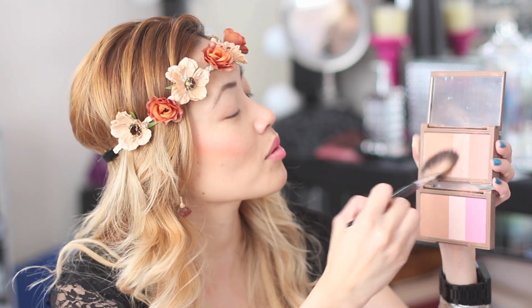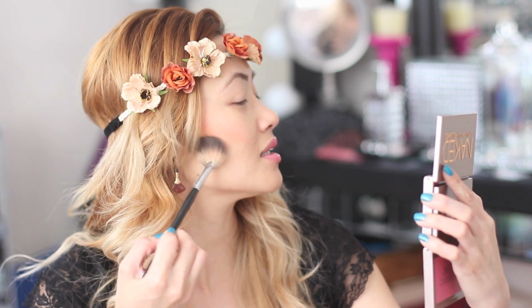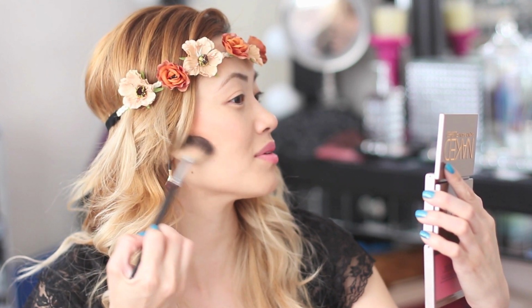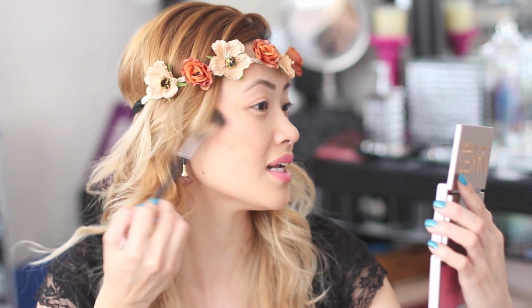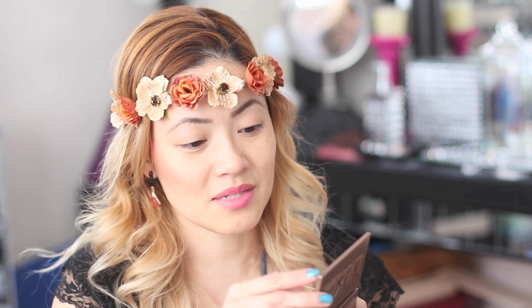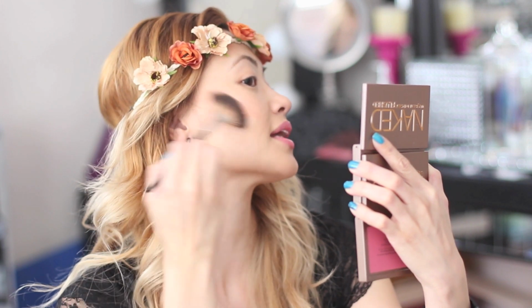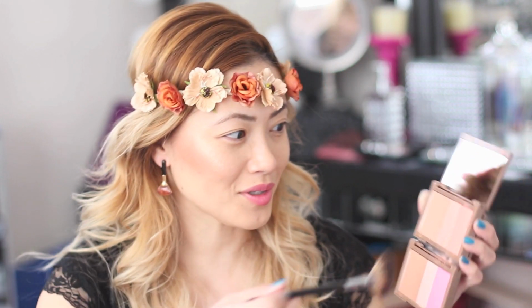And then a little bronzer. So I'm going to use this right here, just right underneath it, and kind of blend it upward. I don't want to drag it downward. I just want to blend it upward. These come with a full-size mirror, so that's gorgeous. Alright, now I'm going to blend it all together. See, now I have this nice, smooth, soft stroke. Or you can literally probably go like this and like that.